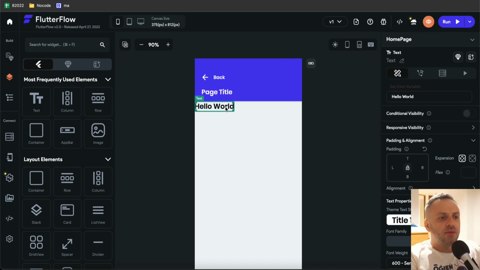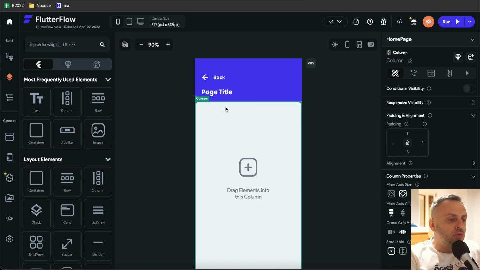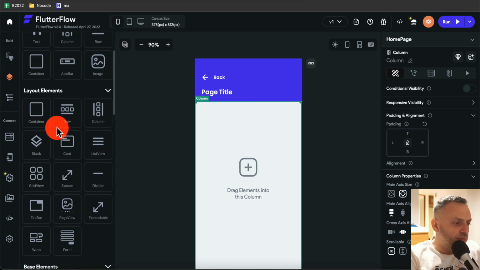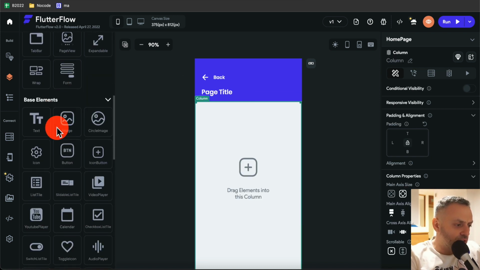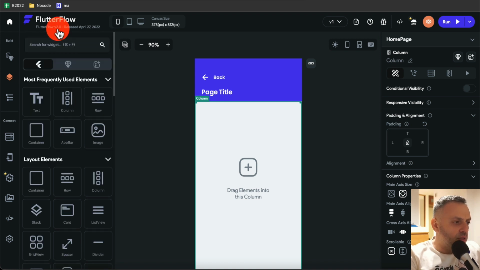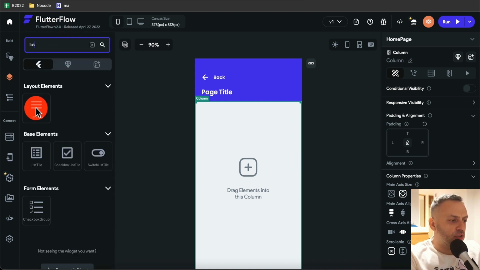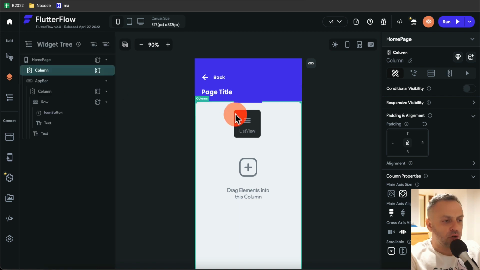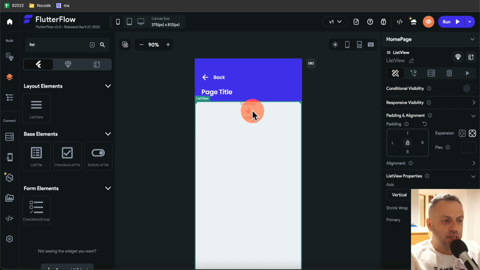All right. So now that we covered kind of an overview of the screen, the next thing that we want to do is build a simple app, because a lot of things are going to make a lot more sense as soon as we start building an actual app. So let's do that. I'm going to delete that, and I want to create a simple app. So I'm going to have a list here, right? I'm going to scroll down, and I'm going to find my list. So actually, I'm going to search for it. If I search for a list, we have a list view here. We're going to drag and drop that right here, and it says example list.